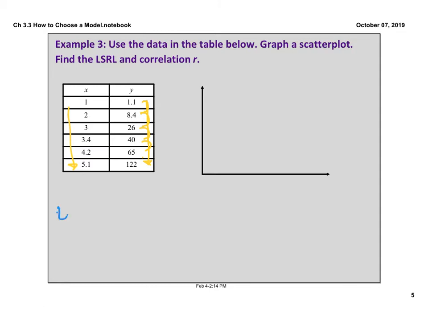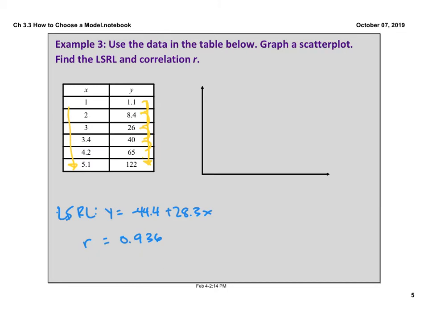So I can see that my LSRL looks like y equals -44.4 plus 28.3 times x. You can see that your R there is positive 0.94 roughly, or 0.936, okay? That's actually not a horrible correlation. That's a pretty good correlation, but let's go to the stat plot. Go into your stat plot, and let's just take a look at a scatter plot of this bad boy. So if I change that to L1, and I change that to L2, I need my X list to be L1, my Y list to be L2, and then I'm going to go to my home screen, and I'm going to hit zoom 9.